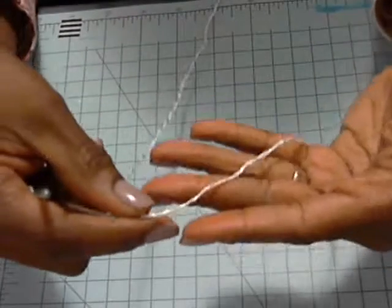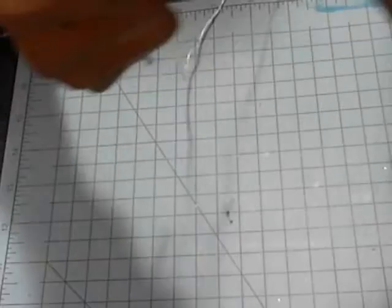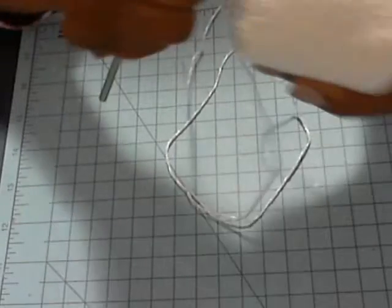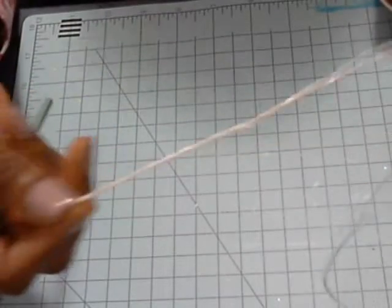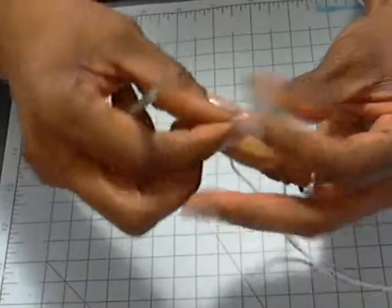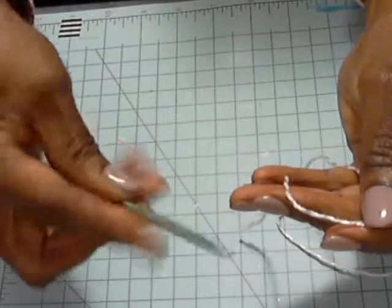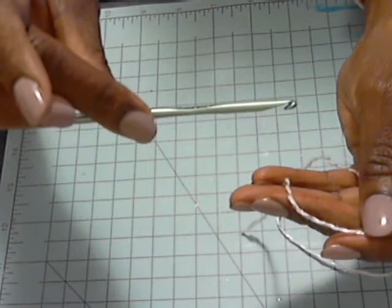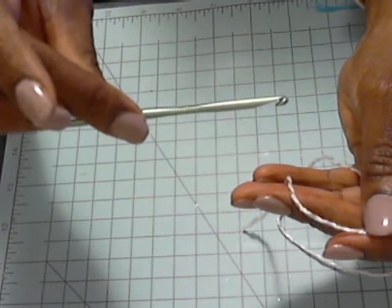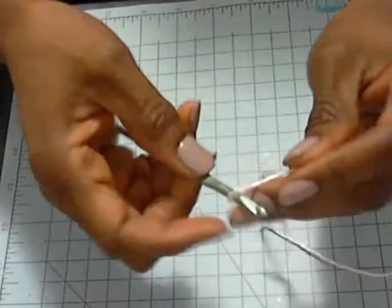When we're starting off, this is the thread — crochet thread. You can normally find this at Walmart, thrift stores, or what have you. I usually start with about a four-inch tail. Sometimes I leave it a little longer, but I think that's sufficient — quite enough because you don't want to waste it. I have a G hook, which is also a four and a quarter millimeter. This is the size I've been using to make the flowers that you saw in the box.